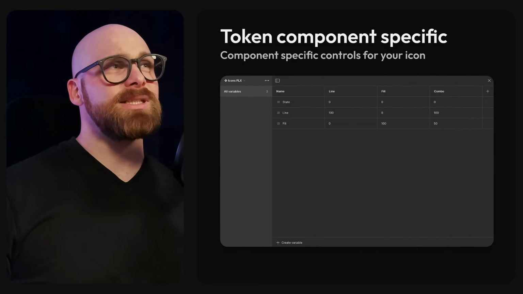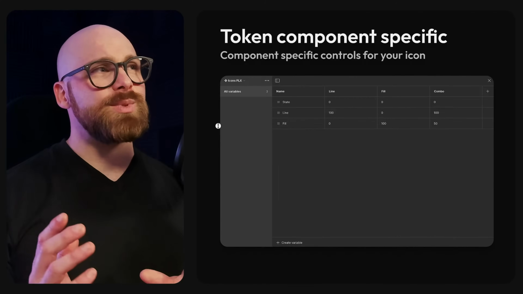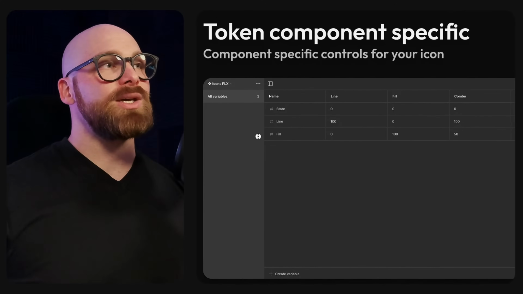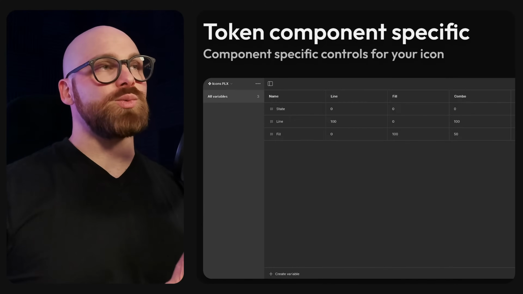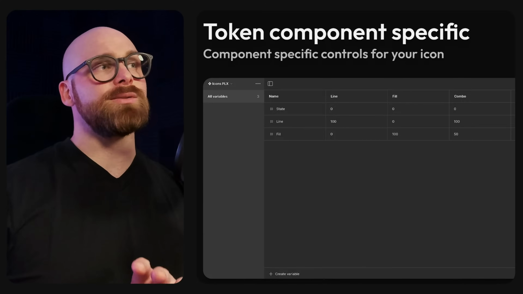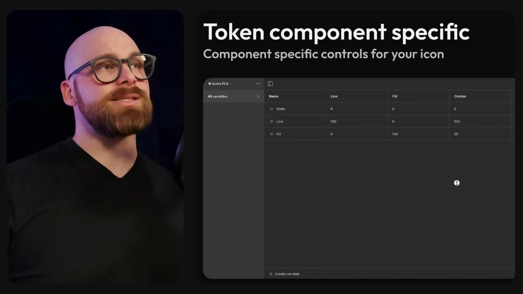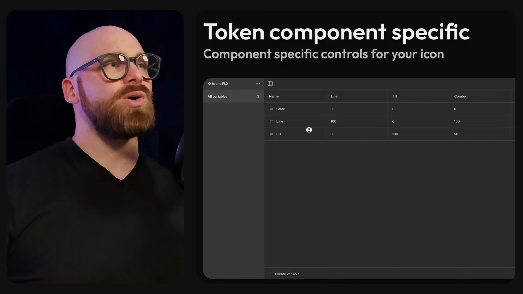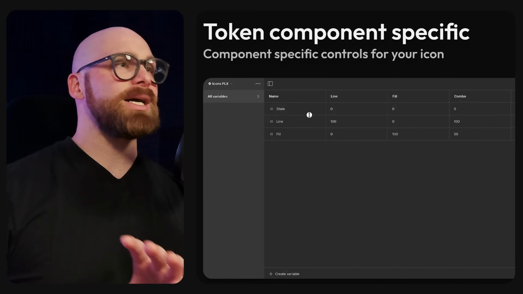And then finally, we're going to be creating a very specific set of tokens that is specific to our actual icon. This is a component-based token set, and this set defines if they will have a fill or a line, or we have them combined into one.